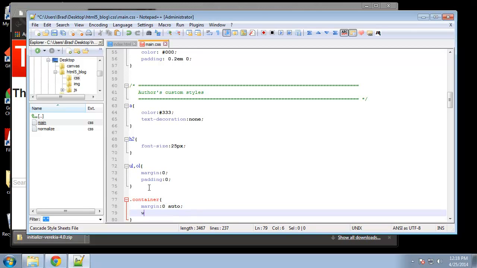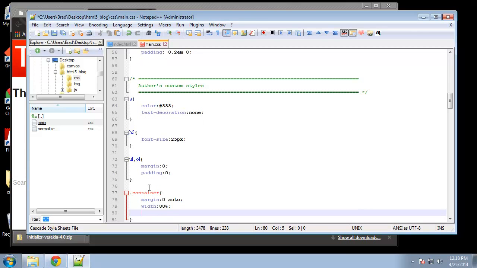We're going to have a width. Many sites will be, let's say, 960 pixels wide, but we want this to be responsive. We want it to look good on mobile devices. So we're going to give it a percentage. We're going to say the width is going to be 80%. That way it stretches and shrinks along with the screen size.